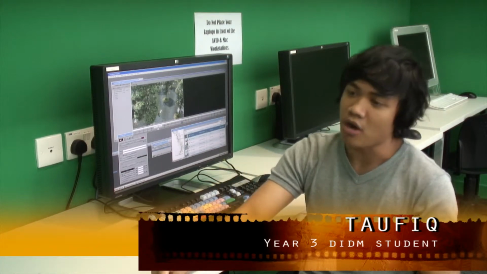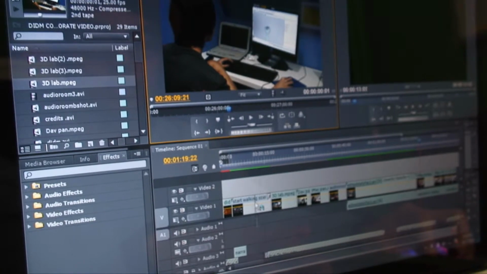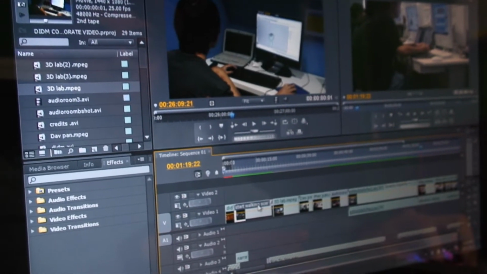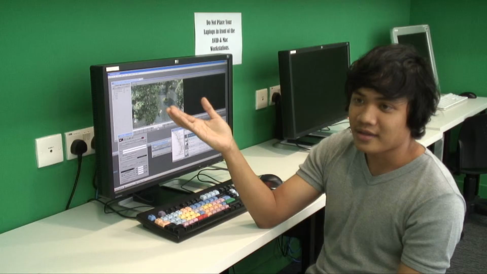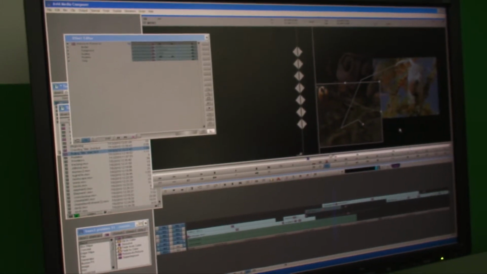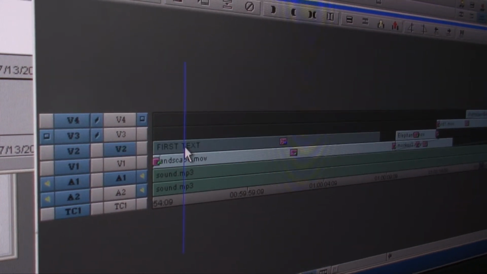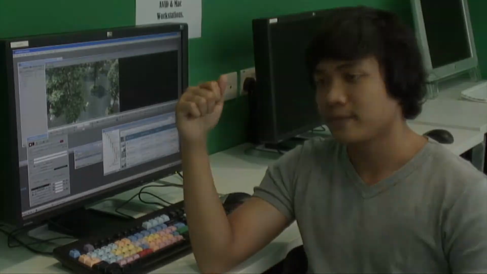At first, I thought that I'm not able to use these programs that are part of the working environment, but it proved me wrong. So in a way, it's a selling point that the technologies being used in IDM allow us to experience how the media industry works. For example, this AV program that I'm using for my FYP is also being used in MediaCorp. Throughout the semester, the portfolio that I've developed will serve as evidence to prospective employers of our artistic and technical abilities.